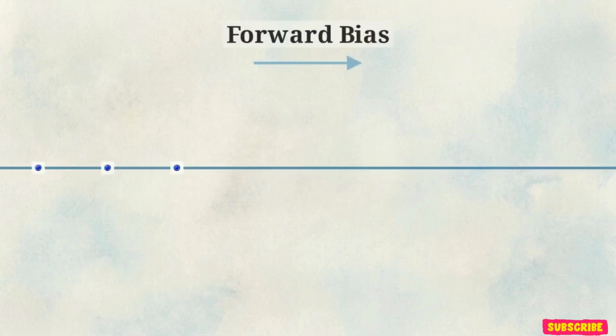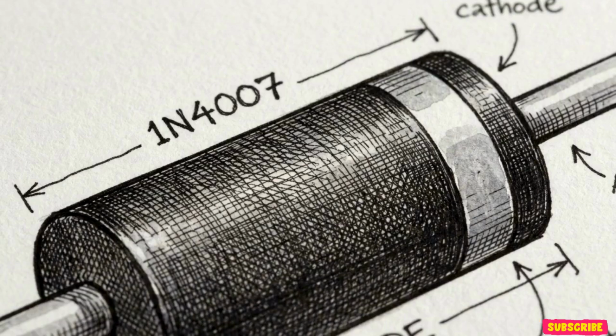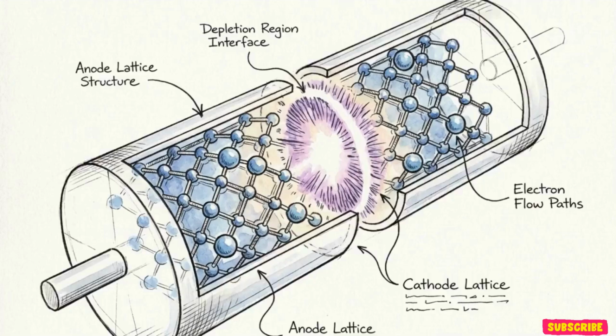It acts as a strict one-way valve, yet it contains no moving parts. Its ability to block electrical current is not a mechanical function, but the result of an engineered electrochemical boundary. To understand exactly how it dictates the flow of electricity, we have to look past the standard plastic casing and examine its internal atomic lattice.